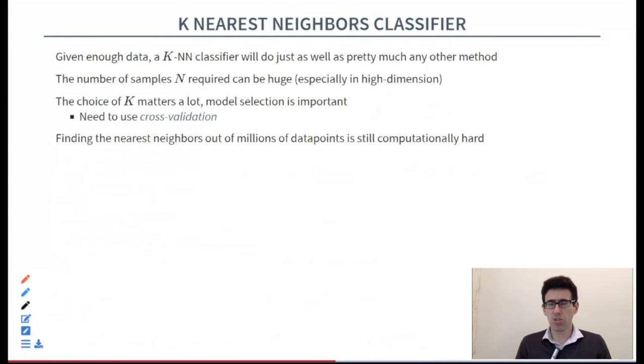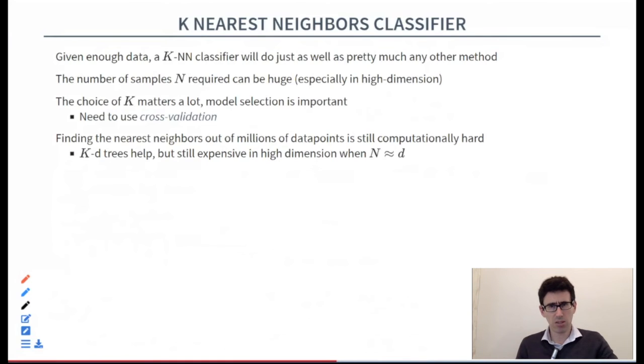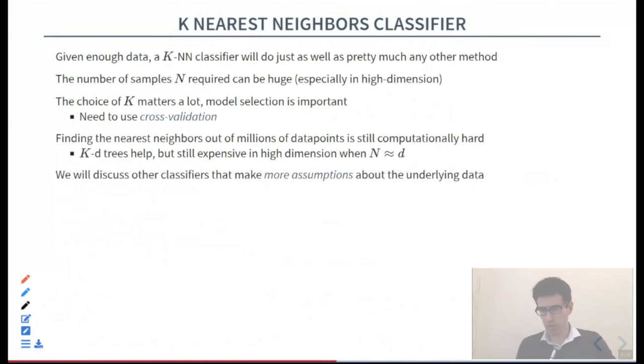Finally, there are some computational considerations that I'm completely passing under the rug in this class. One of them is that if I give you a data set with 1,000,000 points, finding the nearest neighbor might not be that simple. That could be very computationally hard. There are tons of tricks that you can use from computer science, such as constructing what are called KD trees, which are essentially trees to represent the points that you have in your data set. That will make it manageable, but it's still very expensive, and as the dimension grows, these things get very inefficient.